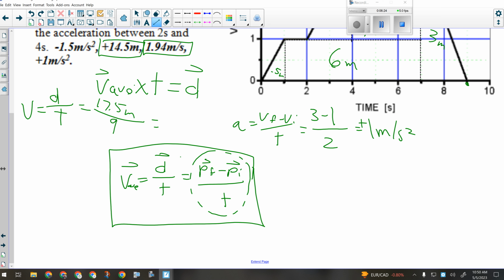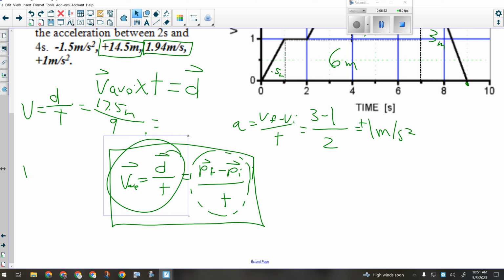Would I use this version of the formula with a velocity time graph? We did, right? When we calculated average speed and when we calculated total displacement, we used it for both of those. I manipulated it for D because I can always get the velocities and the times off of this graph. So that is a formula I could use with a velocity time graph. Similar with this one, the scalar version. I could use that with a velocity versus time graph, and I could use it with a position versus time graph. I can get all of that information from both.